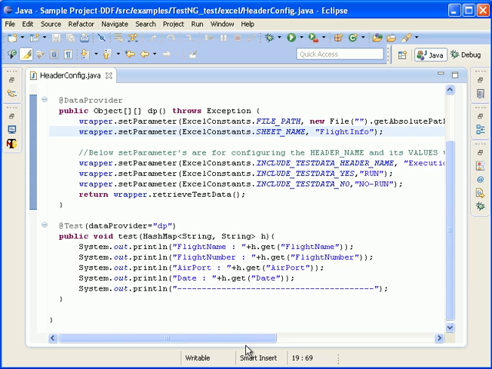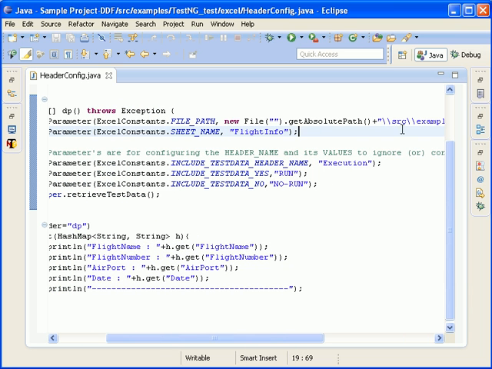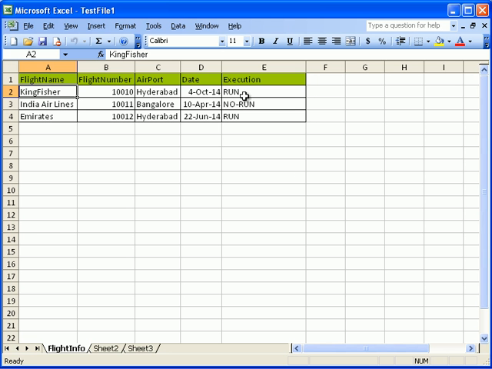I already set the mode. This is the file path and header name. Whatever rows are set to yes will be executed, will be considered by the data driven framework, and the other values, no, are not considered by the data driven framework. So run and run: only these two sets of values are considered. In the earlier version, even this one and this one, everything is configurable.